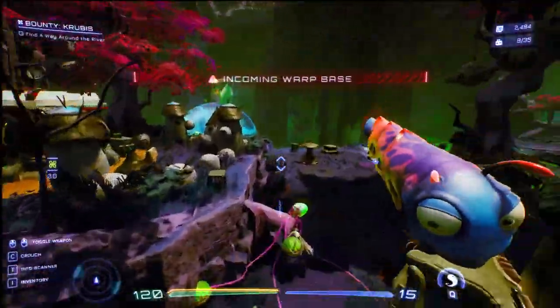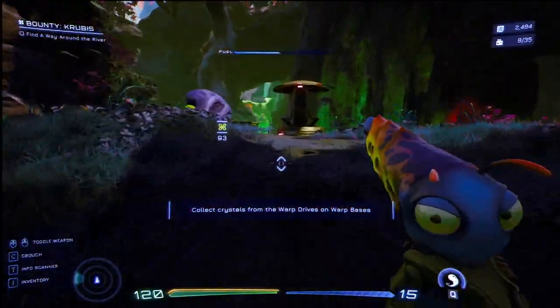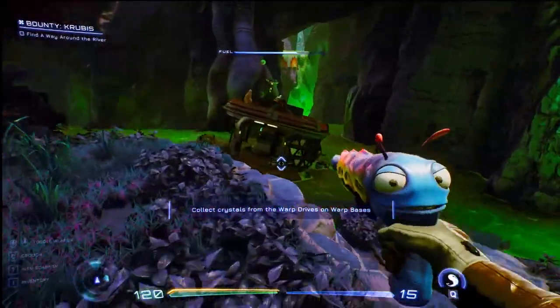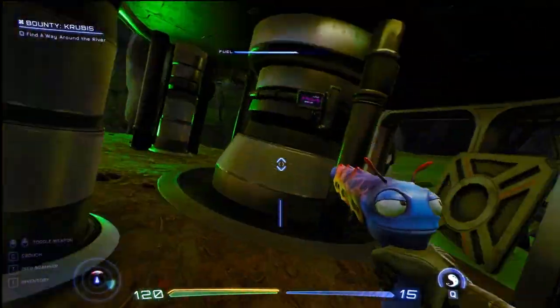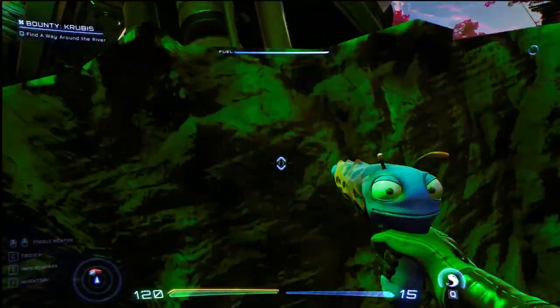Incoming warp base. This gameplay is so fun. The speed of the sprinting is... Hey, somebody warped in over here. I bet we can cross now. You're the one who messed up the coordinates. How are we going to get this thing out of the river? I just typed in what you told me to type in. Yeah, you typed it in wrong.